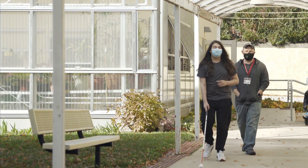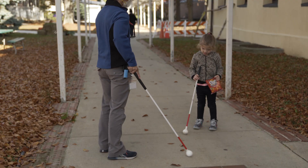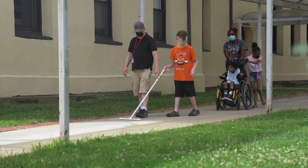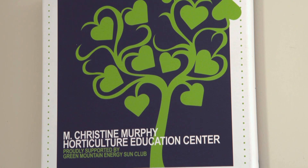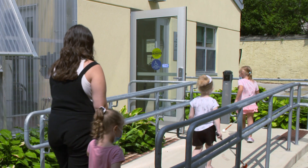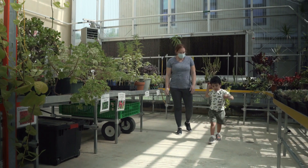We look at features that blend into the environment so it doesn't look like it stands out, to make accommodations for low vision users to indicate where steps are, and tactile modifications as well. And you'll see that in the Horticulture Center — when you go in, everything is accessible from the front door to the classroom facility to the greenhouse itself, so our students have complete access to it.